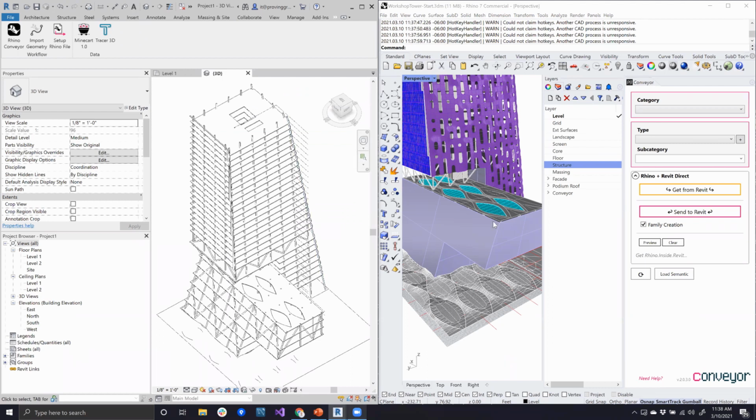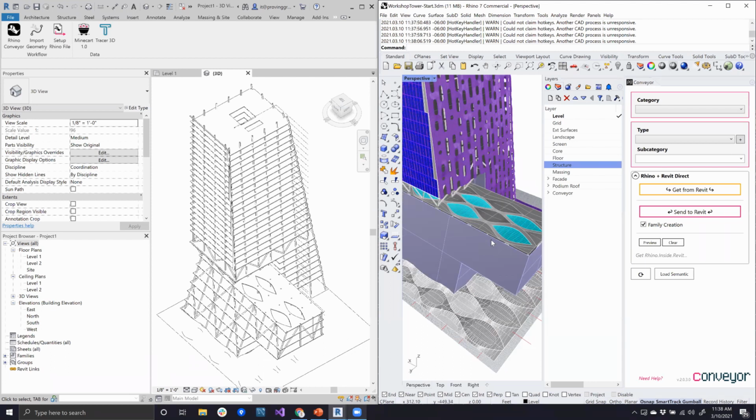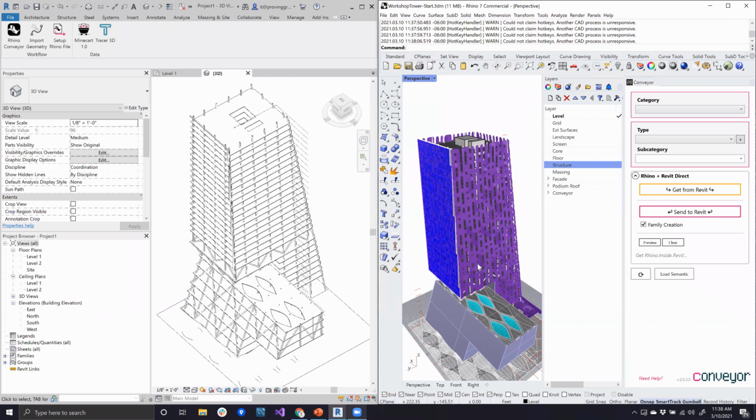I could also even start a workflow with the Rhino, like say I started this model over here. If I wanted to then switch this up to where I'm importing objects through another file, I can certainly do that. So it's kind of modular in that way. It's not designed to lock you into one model or one approach. It's really meant to allow you to interface and play air traffic control between the various data sources that you're working with in terms of importing and exchanging information with Revit.